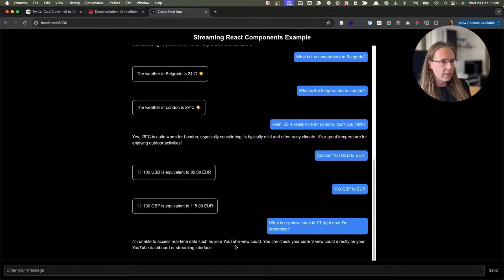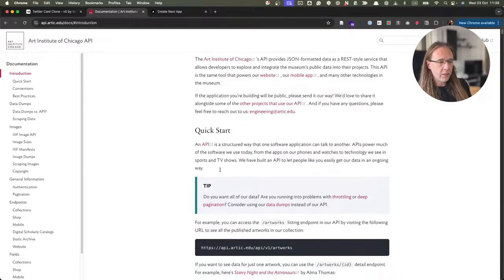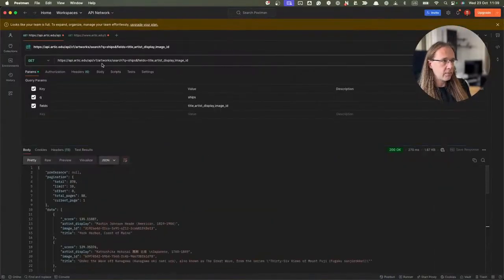So let's get to the final part, which is live coding, and it's gonna be really fun. So I want to build, and this is the only part that I prepared up front, a tool that will search the artwork database of the Chicago Art Institute. So why the Chicago Art Institute? Is because they don't require any registration or any, you know, API keys to access their data. So I've used their documentation to quickly try an API call.